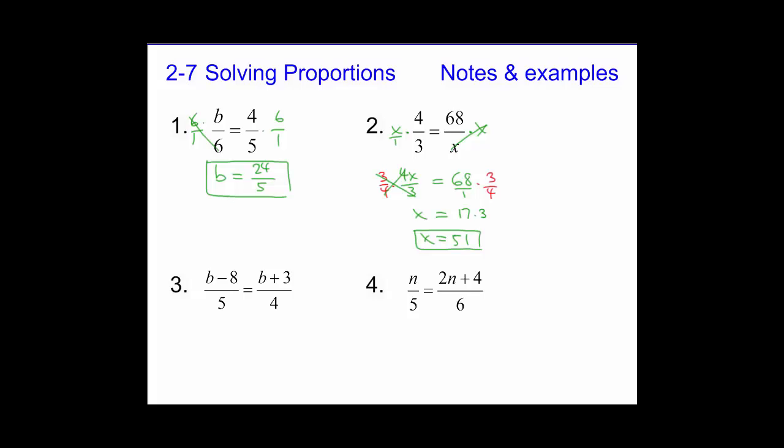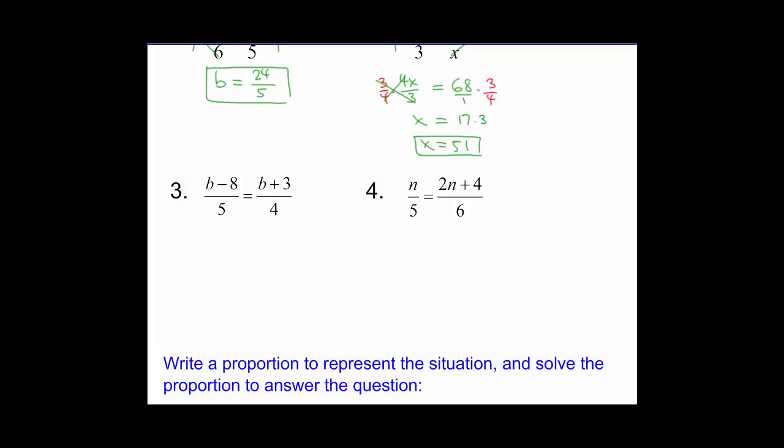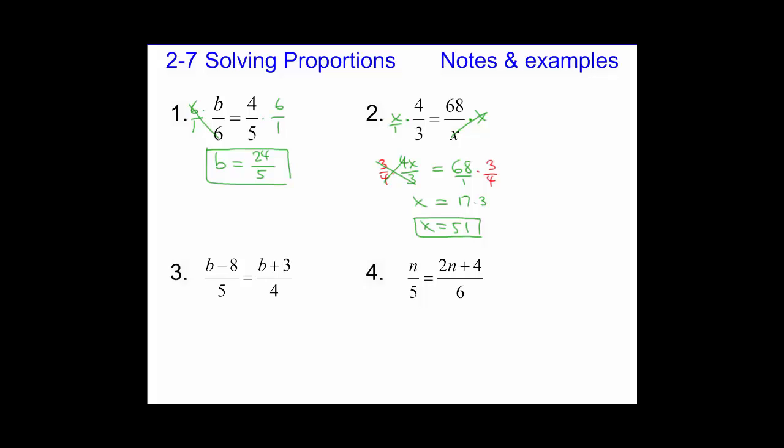Now, I know what some of you are thinking. Some of you are thinking, that's a lot different than the way I learned. I learned you do this times this and you divide by this. And that's sort of a magic trick that doesn't always work. For example, when you get to problems like number 3 and number 4, you can see that you can't just do this number times this number and then divide by that number and have the answer. So that's why I didn't teach you that from the beginning. I want you to see these other ways of thinking about proportions that are much more beneficial.